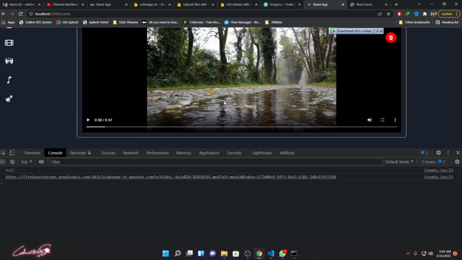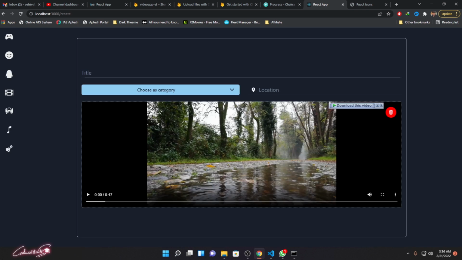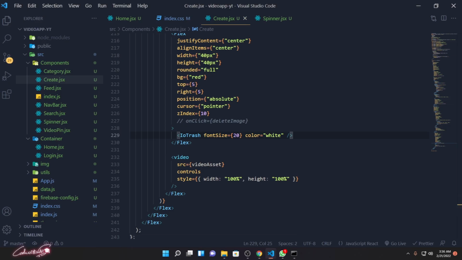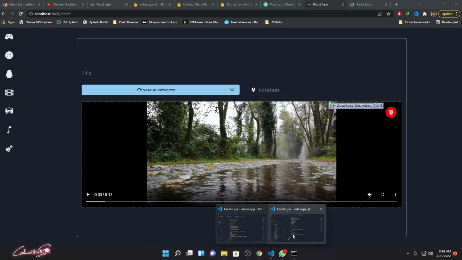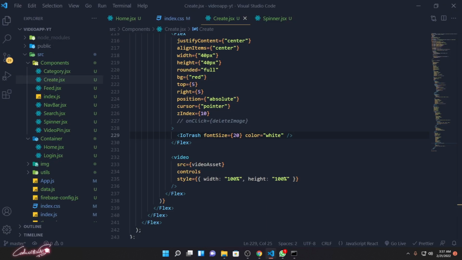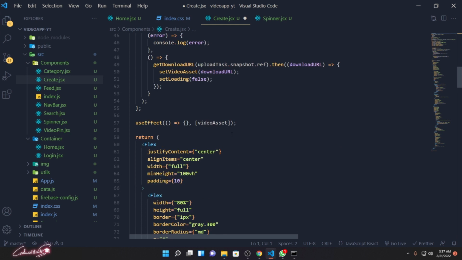Now look at that. It's trying to load that video URL because we already have that video asset URL in our video state. So now it's loading that. Now when you click this, we need to delete that video permanently. So that's what we are going to do: whatever video we have in our hand, we are going to delete it. Because even after the video is uploaded, if the user wishes to change it, we need to be able to change it, right? That's why we are going to do the delete image. So uncheck it, copy this, and we are going to do that delete image also.